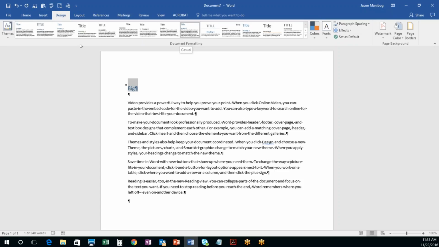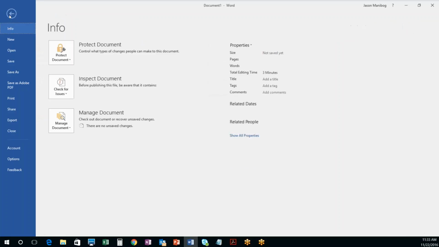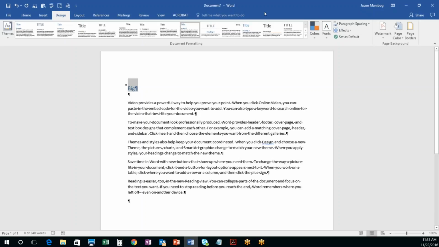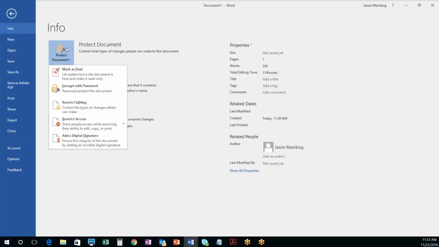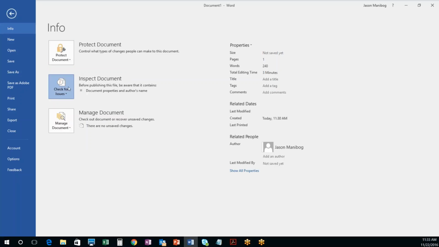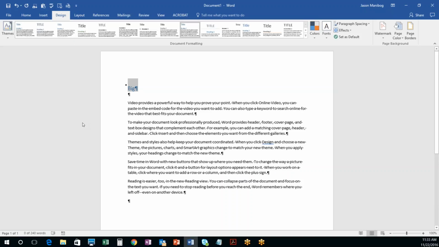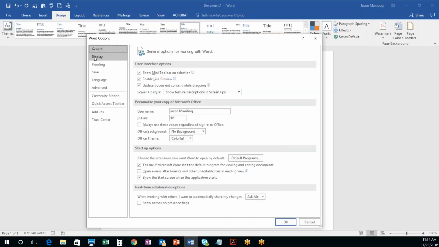Second thing is, know the backstage decently. In other words, if you're looking for something to configure in the program, and you can't find it on the ribbon, don't waste all day on the ribbon. Go to the backstage. Because if it's not on the ribbon, it's going to be in one of two places in the backstage. It's either going to be somewhere in this Info tab and buried under one of these buttons, or it's going to be in the Options. And you're probably going to get a couple questions on Options.